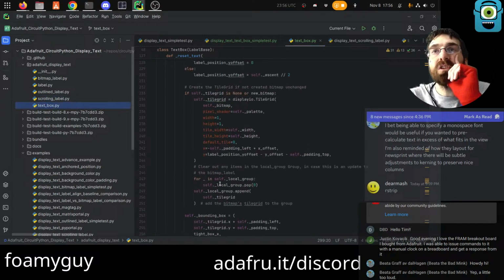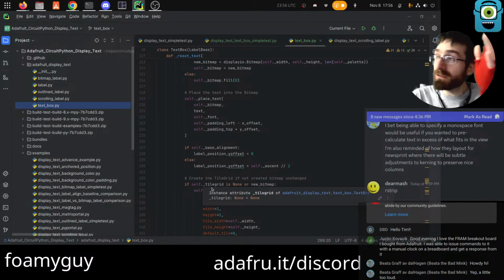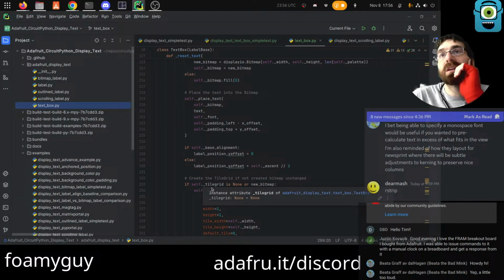I mean, we could extend bitmap label and then just hard code that direction to whichever one is the default left to right one. That might be the best option, actually.